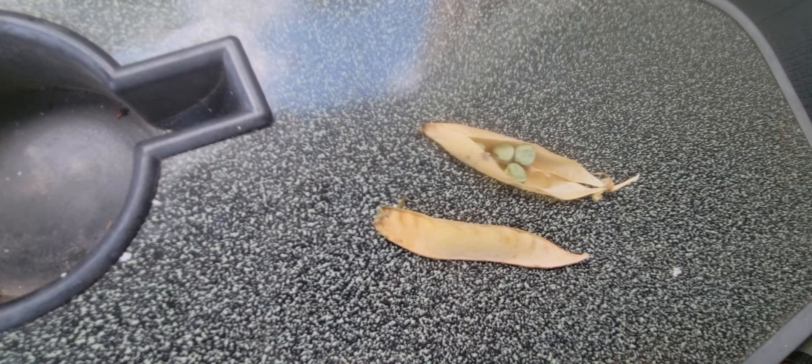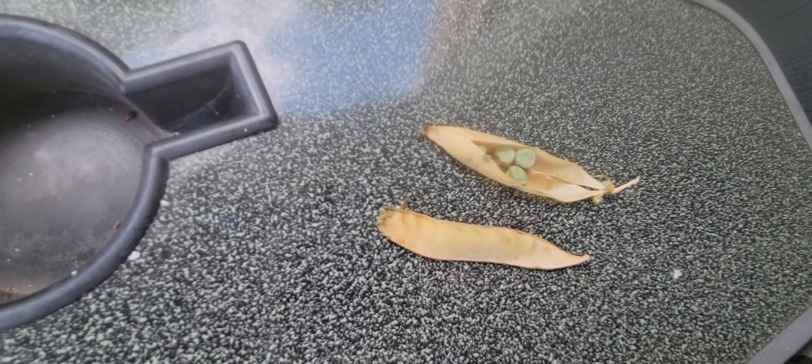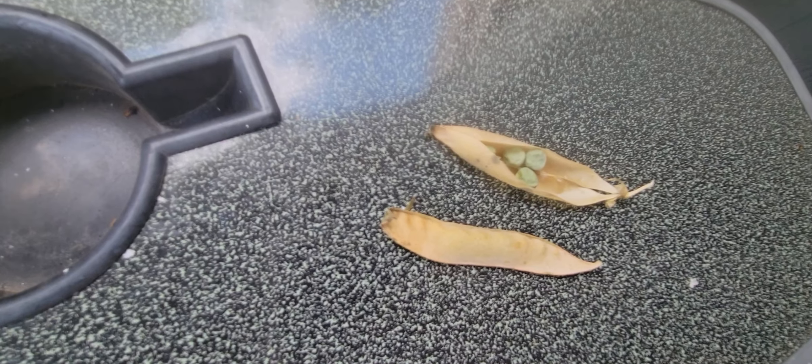You can also blanch them and freeze them if you want to use them fresh. I'm going to dry some for seeds next year and also for dry stored goods — so if I wanted to make a winter soup with dry veggies, I'd throw these peas in. Peas are high in protein and they're really tasty. I also like them fresh, so I'll probably blanch some from the wheelbarrow and let them sit in the freezer to use in the next couple months. I could can peas — peas can definitely be canned — but the only reason I don't is because they get mushy, and I'm not interested in mushy.